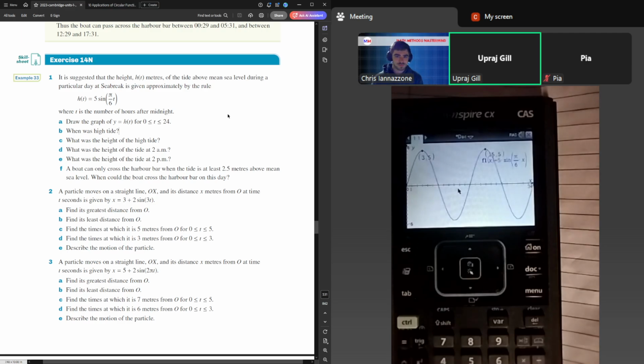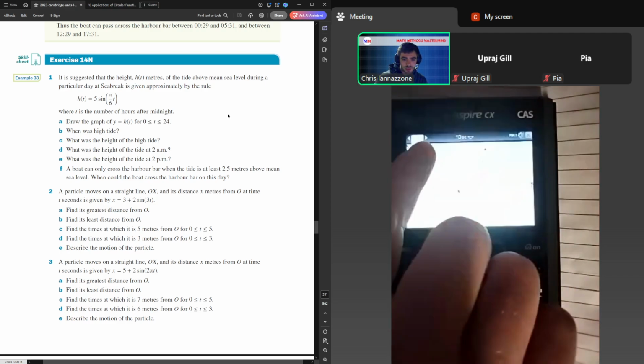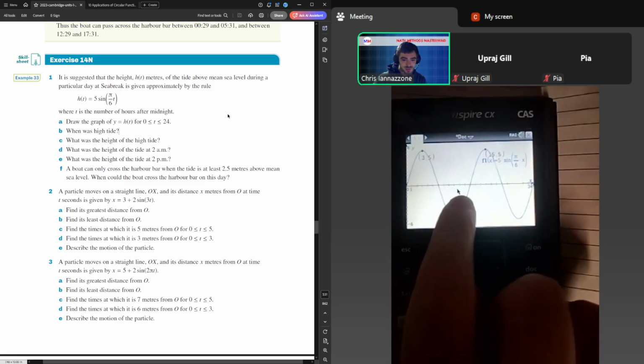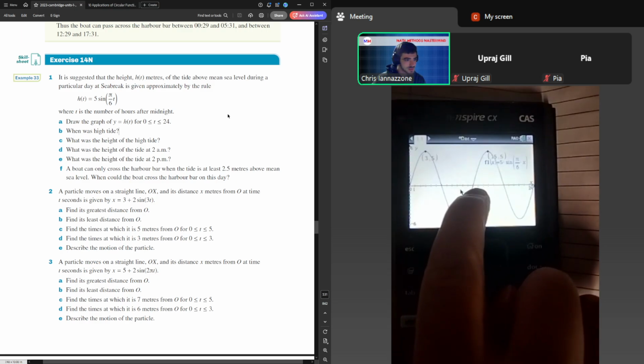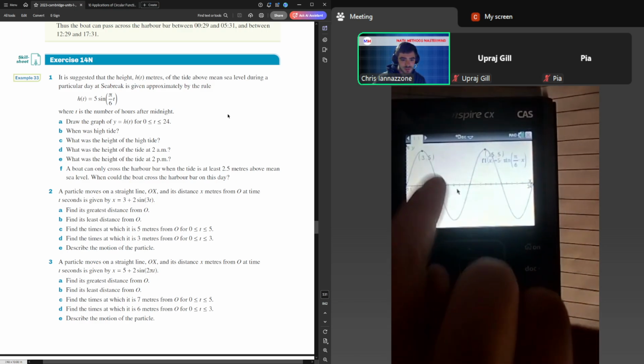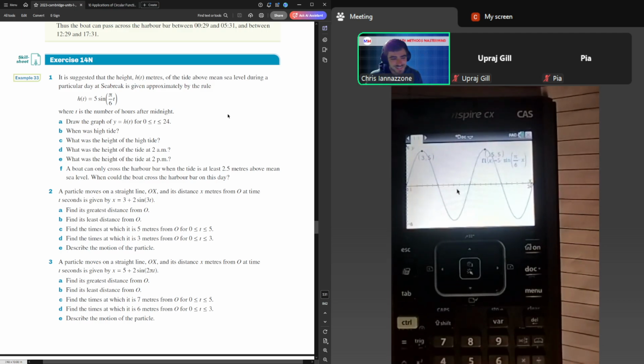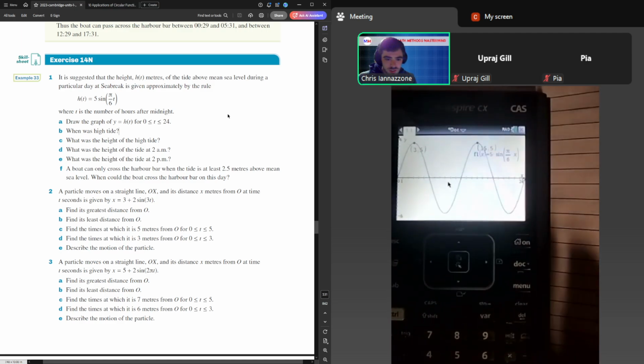Wait, Chris, since we know that the height of the high tide should be 5 meters, to solve it tech free, would we make h of t equal to 5 and then solve? Correct. So that's if you hadn't already sketched it yourself. You would set the y value as 5 and then rearrange from there to solve. In the context of a fully tech-free thing though, if you're sketching it the way I teach, you would already have these coordinates as you're sketching it. You do one cycle, from 0 to 12, and you would have the peak, troughs, and mid-levels because you've already sketched it. But if you didn't already have that sketch, then you would set the y value to be 5, and then rearrange from there.